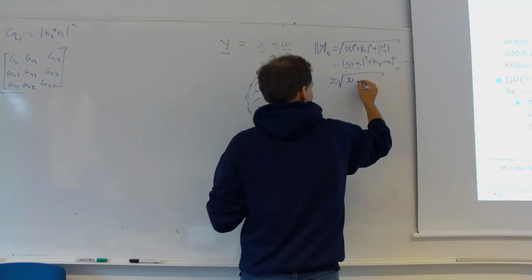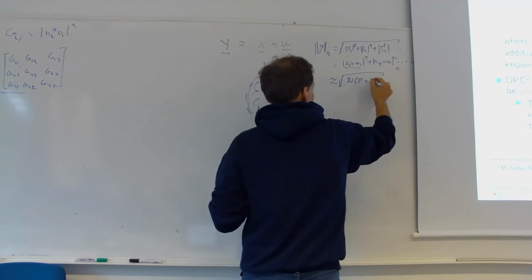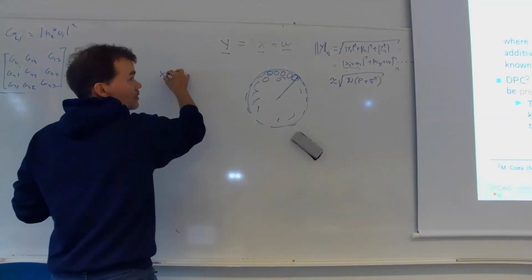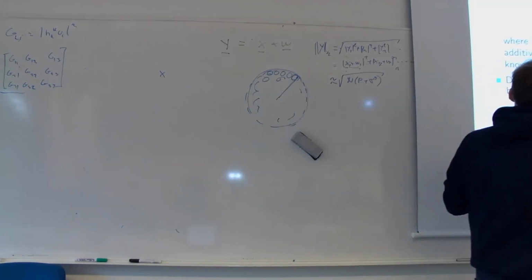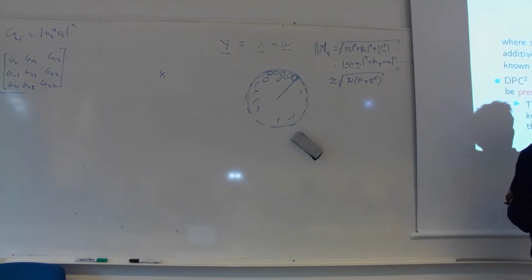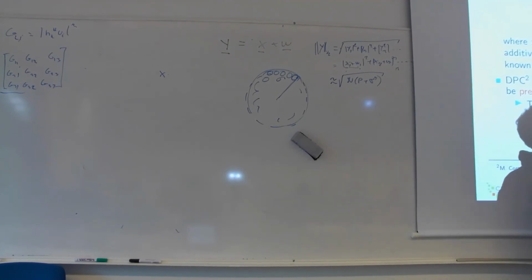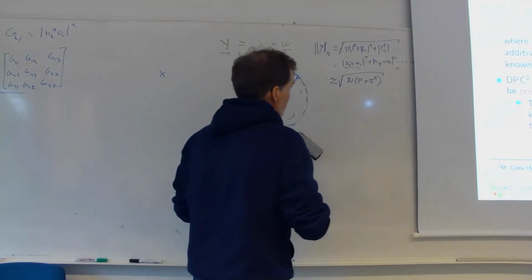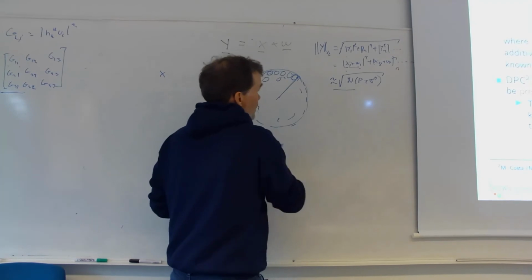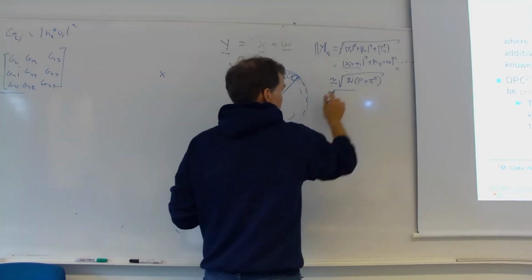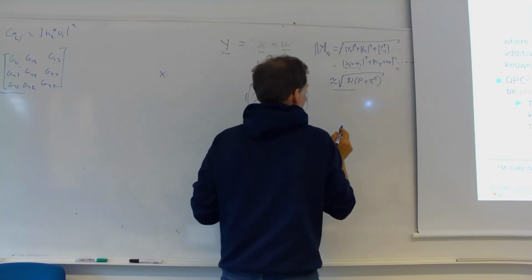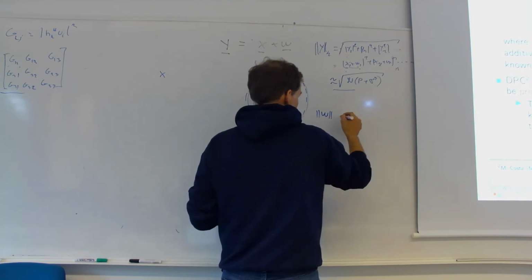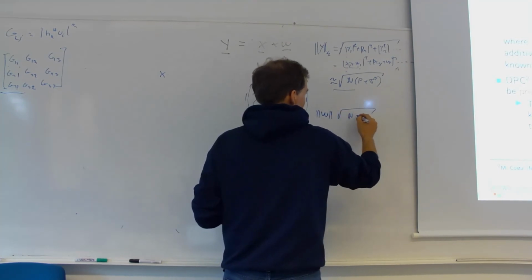as n times (P plus sigma squared). We assume that x follows a Gaussian distribution with variance P and the noise is also Gaussian with variance sigma squared, right? So this is the radius of the vector. Okay? And then similarly for the noise, we have only noise there, so n times sigma squared.